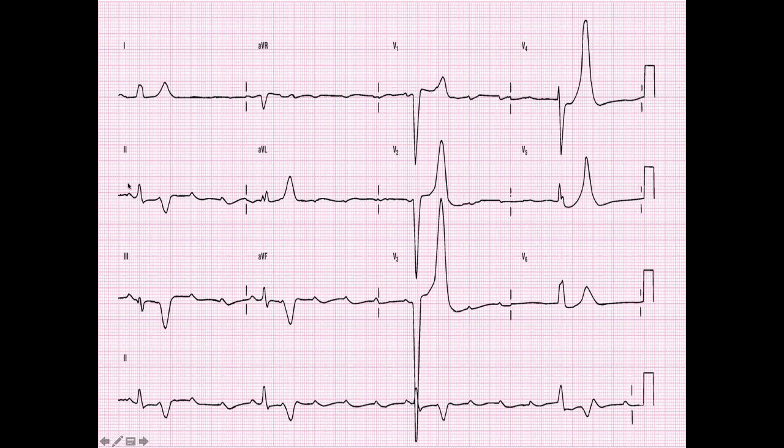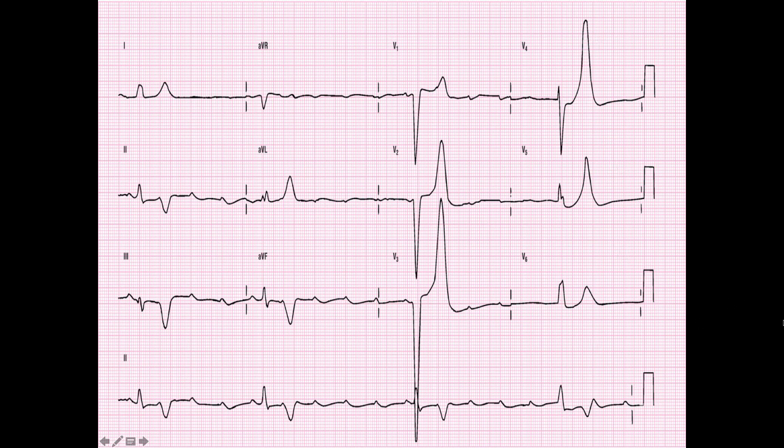Not a whole lot of sign of any atrial enlargements anyway, but all these P waves are probably coming from different foci, and it's kind of hard to see. So we're going to move on. What about these T waves? These T waves are just huge and ginormous. And they're flipped and they're big and they're peaked and they're everywhere, right?